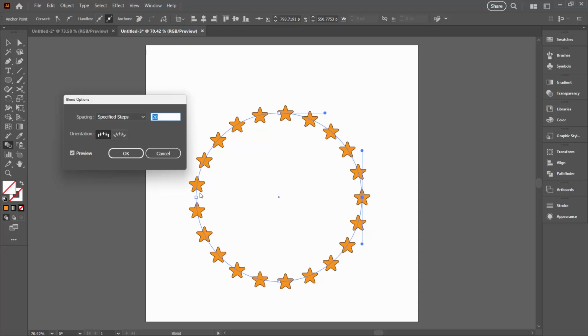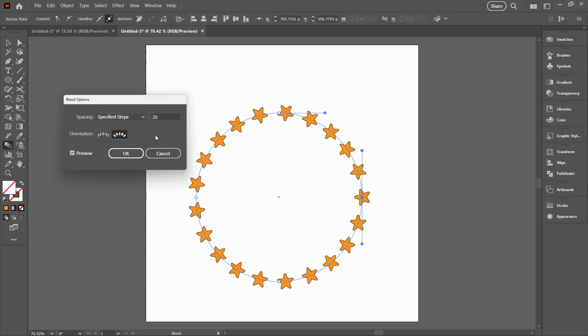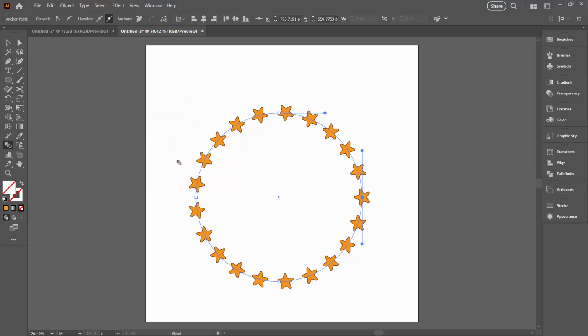Now in this case you'll see that the stars are being rotated and they're always pointing upwards. If I don't want that to be the case, I can change their orientation. When I do that, you can see that the stars are now all pointing into the center. So there are options here for changing the rotation or the orientation of a shape when the shape has something that can be pegged as an orientation. Of course, circles don't really have an orientation, but stars most certainly do.